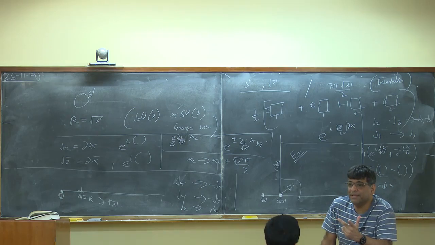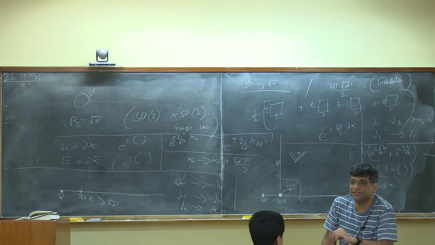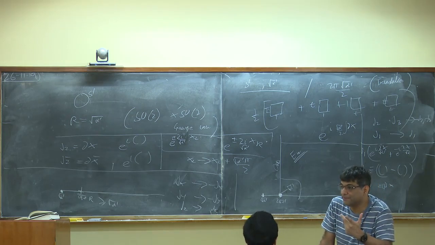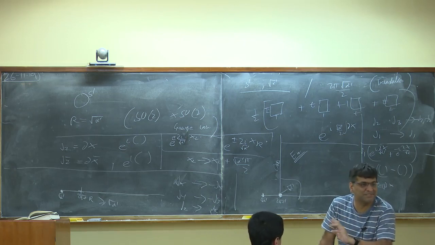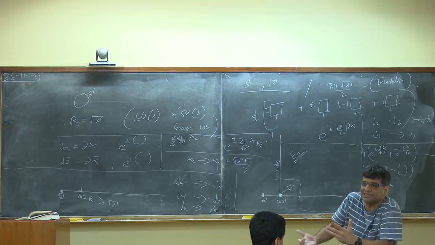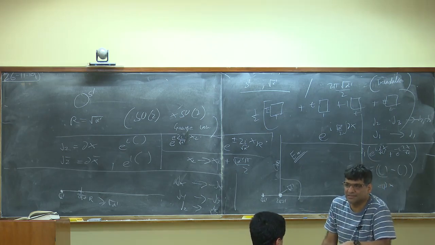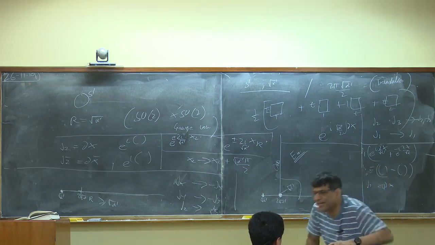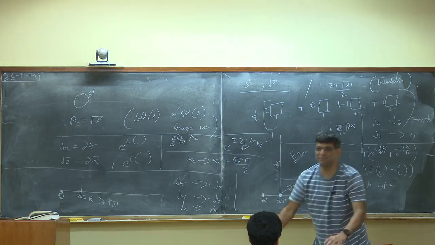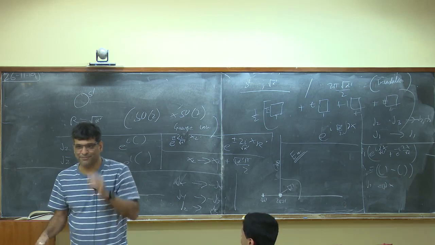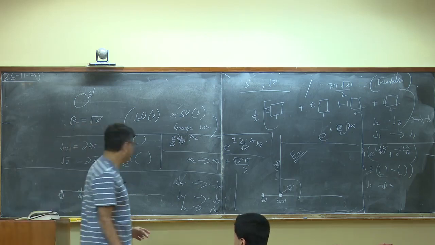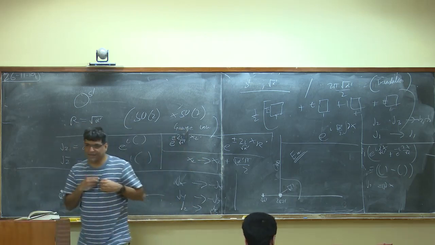So maybe the classification program... Maybe it's stupid to start in two dimensions because that's where most of them exist. Maybe the place to start is six dimensions. This is perhaps the reason we've done so poorly in classifying even two-dimensional conformal field theories with c larger than one. But anyway, we have completely classified them for c less than one and equal to one, hopefully. So at least we'll go through that story at some point. Okay, so let's stop here.